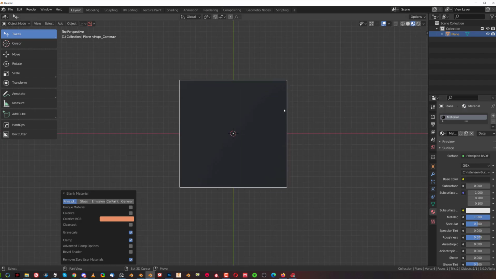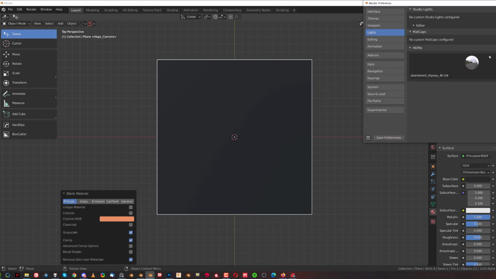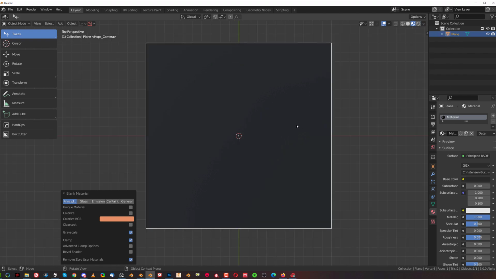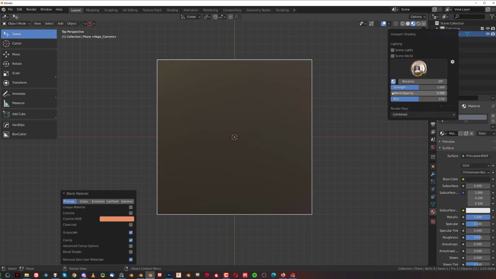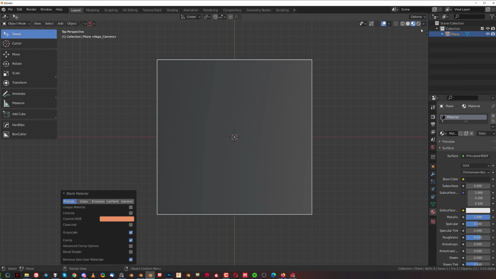Go to Look Depth. In my Look Depth settings, I have a custom HDRI, which is a really flat one. If you want to add a custom HDRI here, click on this one and you can install it here. I got this one, it's a really flat light, which is something I like, because the default one here is just absolute garbage. It doesn't give you good reading and stuff.